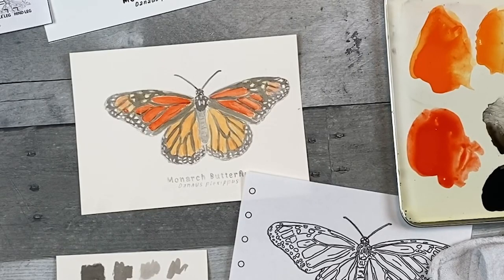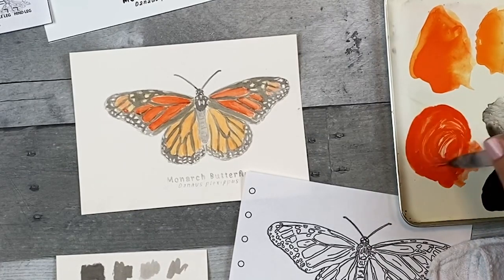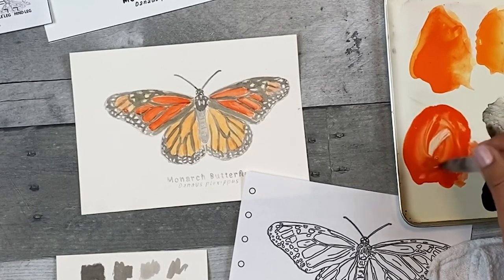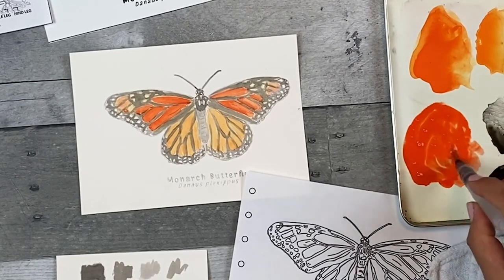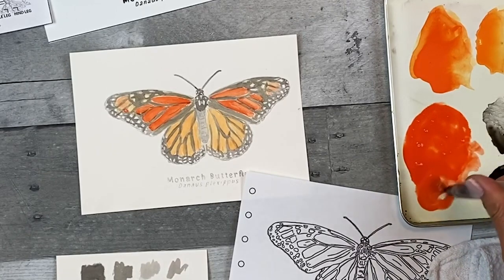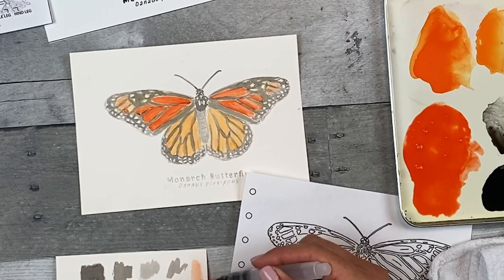Step five, paint in another layer of Monarch Deep Orange. So the Monarch Deep Orange was the color we mixed, a little bit of the Permanent Red and the Hansa Deep Yellow. I'm gonna add some more water to that because mine dried up quite a bit. I'm gonna find that C and D color by pulling a little bit to the side and adding some water, dabbing it off on my towel and trying it again on my test strip.